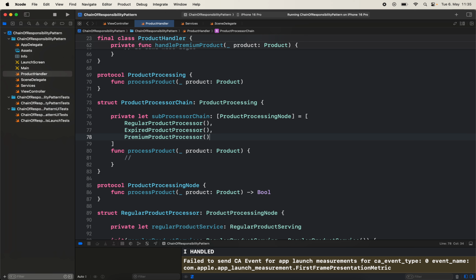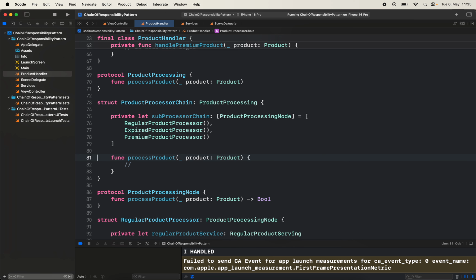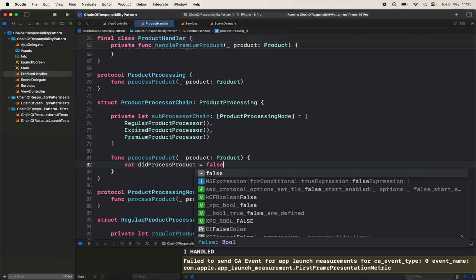So what's going to happen is that we're going to run through this chain until we can handle a product. So I'm going to come back here now and say for processor. Before I do the for loop though, first let's create a boolean variable, didProcessProduct, and set it to false.